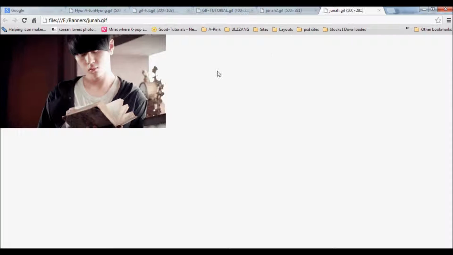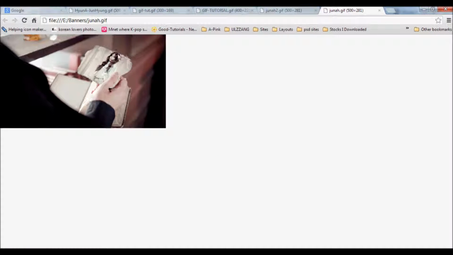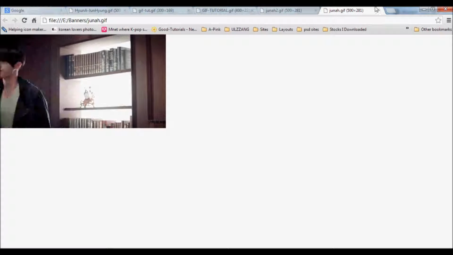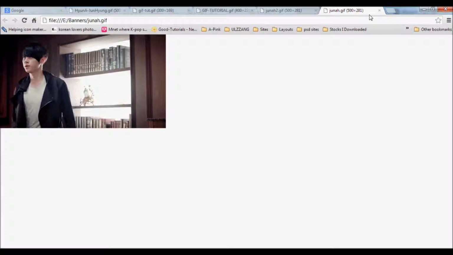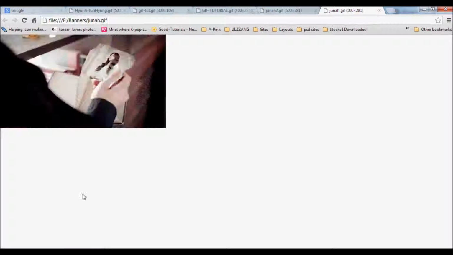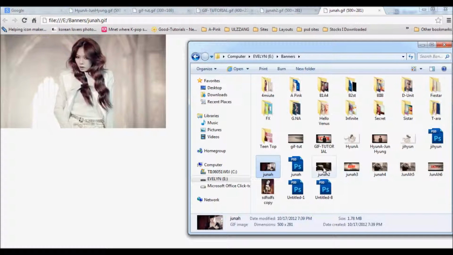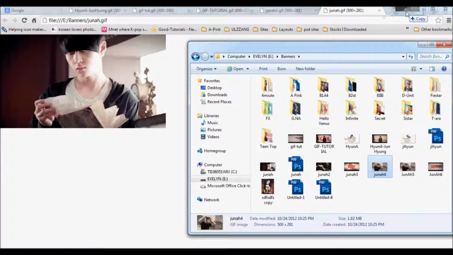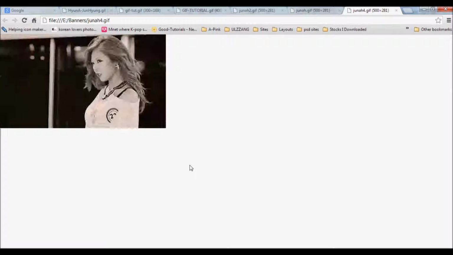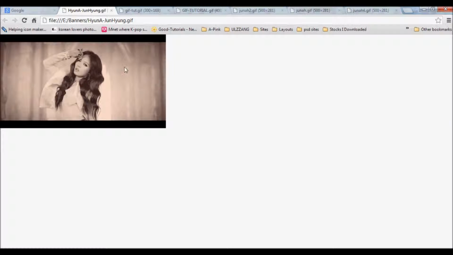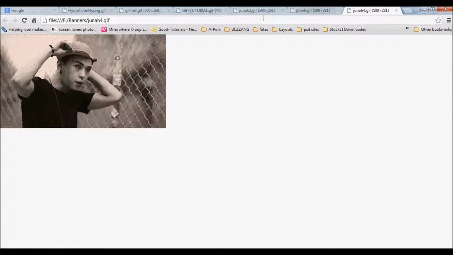This is another one using the same method, but an image within an image. That one was a fail. And then of course you have the same one over again. This is another one, which is similar to this one here. It's just a bit different.